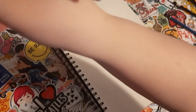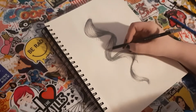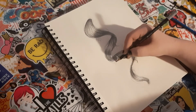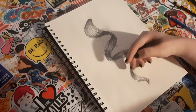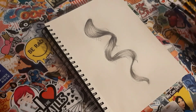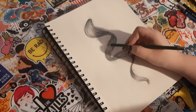And now I'm going to go back in with an F pencil and just add some really light details. I'm going to add some more flyaways, just very wispy details. Go back in with the 6B, with the F.